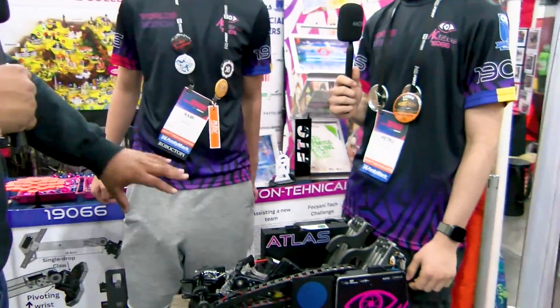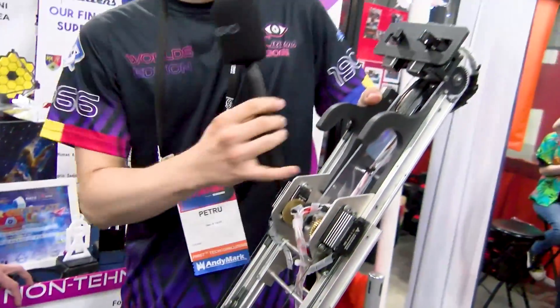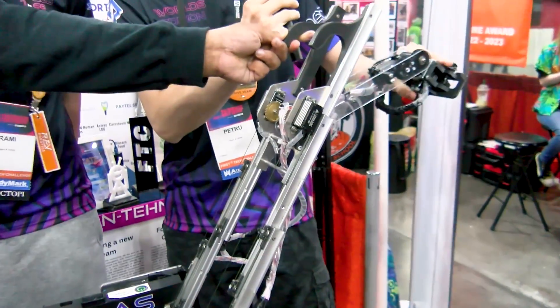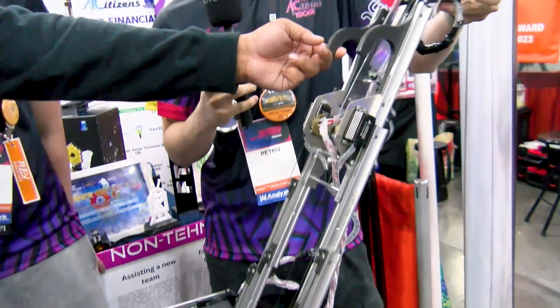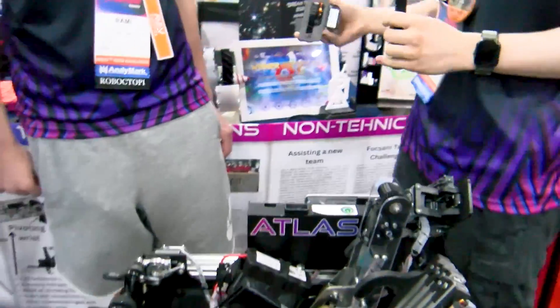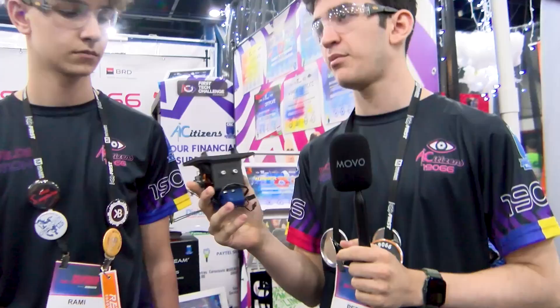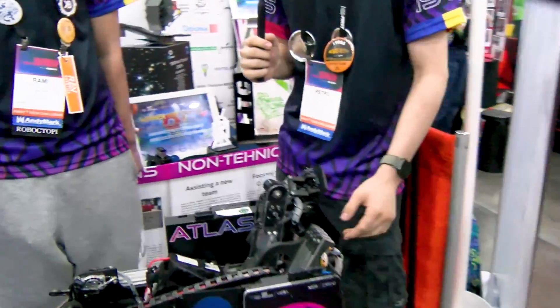Now talking about your deposit — walk us through all the degrees of freedom. It's a polycarbonate arm mounted on a 60-degree lift, and at the end effector we have a pivot to align to the backdrop, a wrist that helps us place mosaics better, and a claw which can drop a single pixel at a time. This is actually the fourth claw we've had — the one used at Nationals didn't have a wrist and couldn't drop one pixel at a time, so we were forced to drop both pixels horizontally. Coming to Worlds we saw the need for easier mosaics and more precision, which is why we added the wrist. For software, we don't use inverse kinematics — just normal positions with the command-based system.